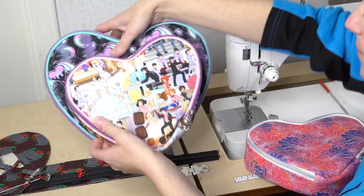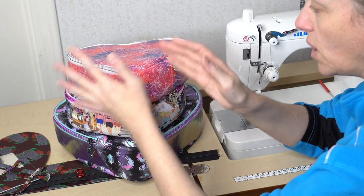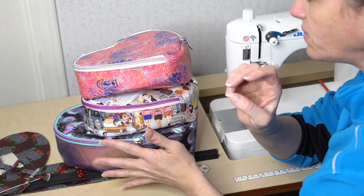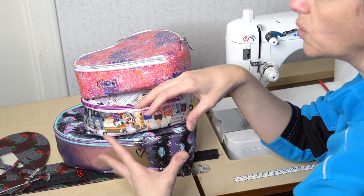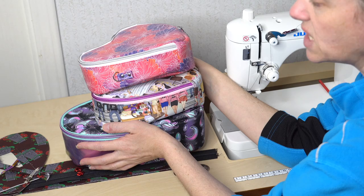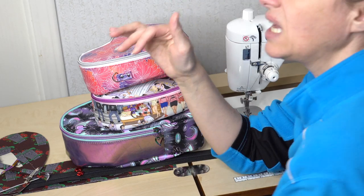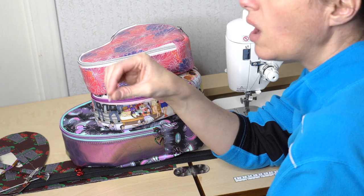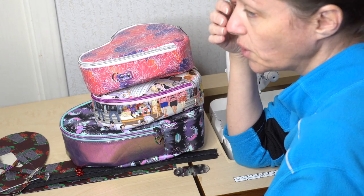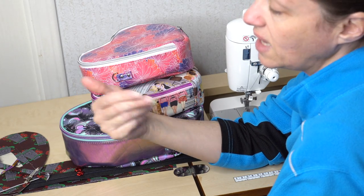For this video I'm going to be breaking down the steps into four sections. The first section will cover the pattern pieces you need to create this bag. The second section will talk about all the different types of materials and interfacings so you can get the best shape and structure. The third section will be about constructing and sewing the bag together, and the last section is going to be all about binding — with all the tips and tricks to get a really nice finish without being stressed out.